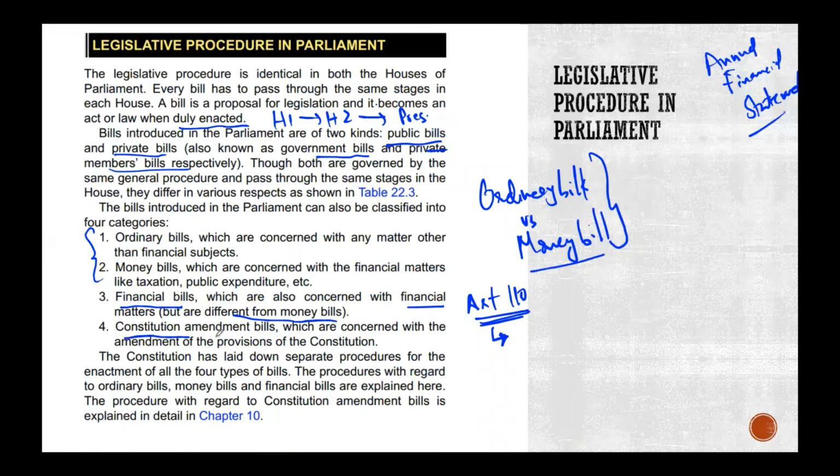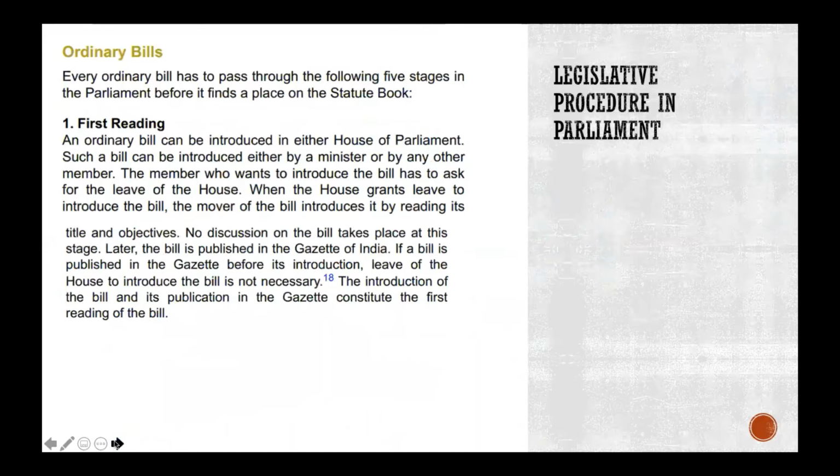But constitutional amendment bills are also important, and this is something that we covered in a previous chapter, constitutional amendment, the chapter before your basic structure doctrine. Do you guys remember that? What are the different ways in which you can amend the Constitution?